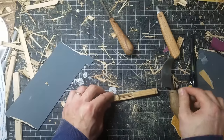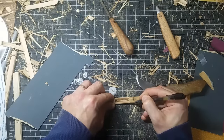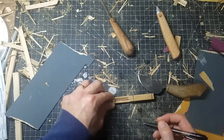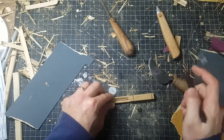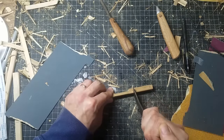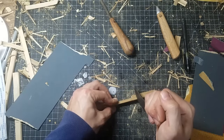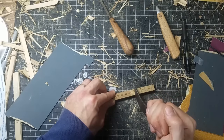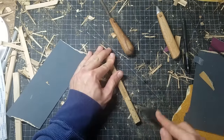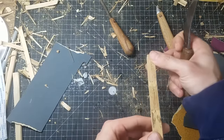So now what I'm going to do is mark off the weight of our pendulum. It's going to be in the center of the whole, I don't know what you call it, lamella. That's what it is. I'm going to do the same thing that we did before. Make an initial cut on the underside and remove the bark to make it easier once we've penetrated through. Perfect.